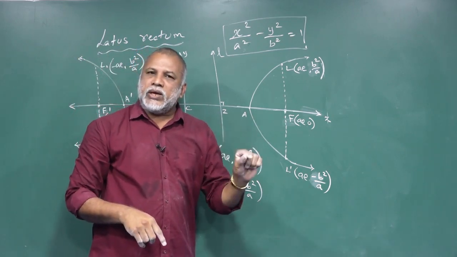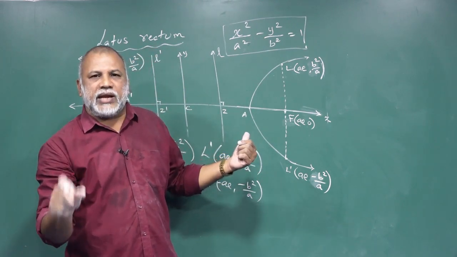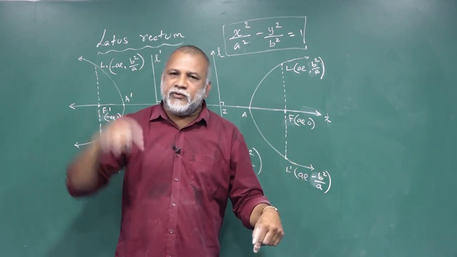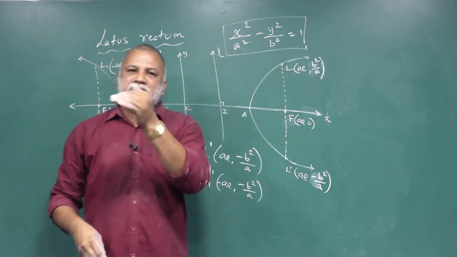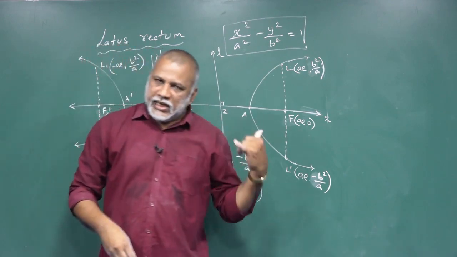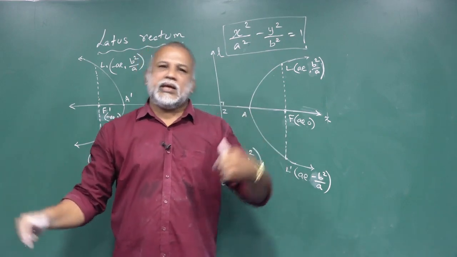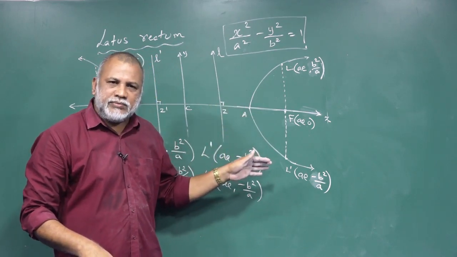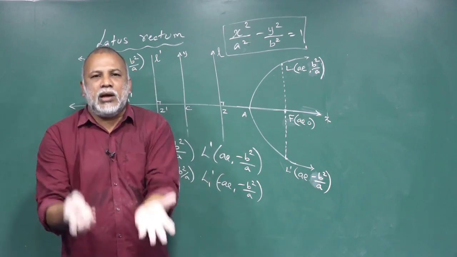Then AA dash equal to 2a: for a hyperbola it is called the length of the transverse axis, but for an ellipse it is called the length of the major axis. Equation of the major axis in your ellipse; here, equation of the transverse axis. Then BB dash equal to 2b is called the length of the minor axis in your ellipse. Here the name is conjugate axis. Then the equation of the minor axis; here, the equation of the conjugate axis. The length of the latus rectum and the equation of the latus rectum are the same. The endpoints of the latus rectum are also the same.